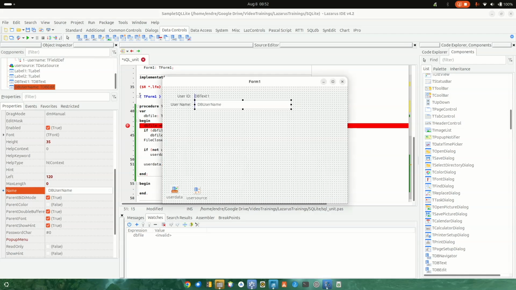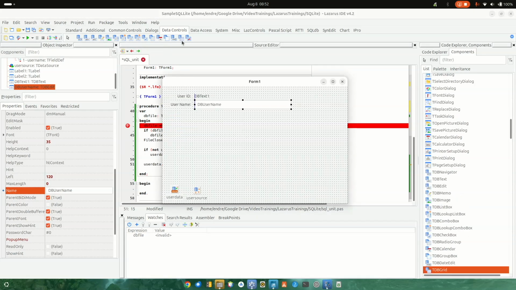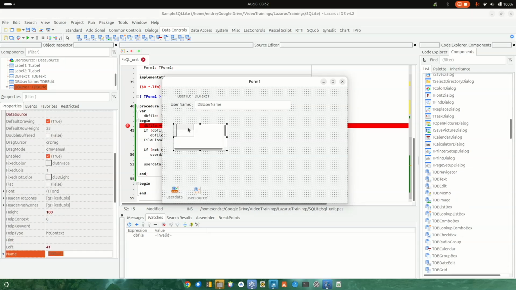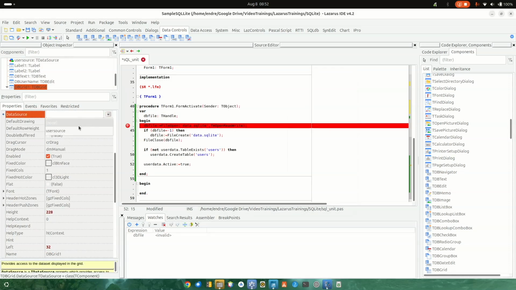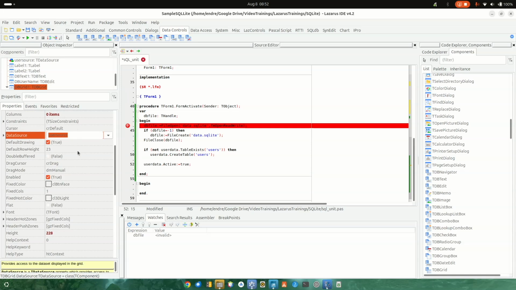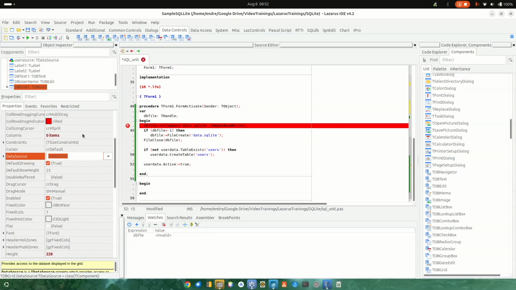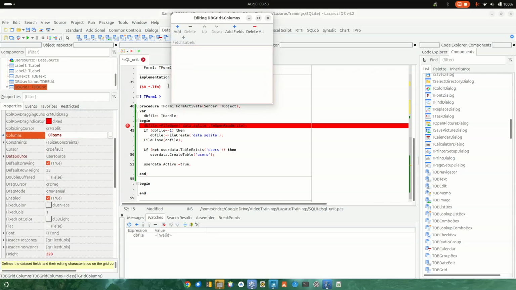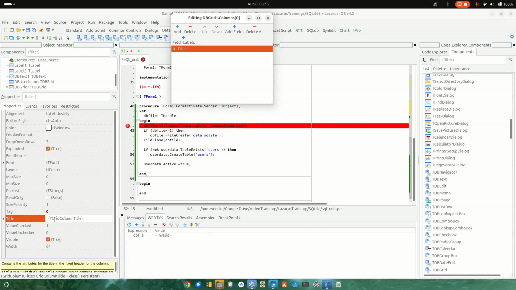Okay. And to be able to see how we are moving between the different fields, just for a control purpose, let's add here a DB grid. Let's make it a bit bigger, and then the data source will be the source. And here we don't have the fields, of course, we can just define the columns. So the title itself, and we should be able to fill the name.